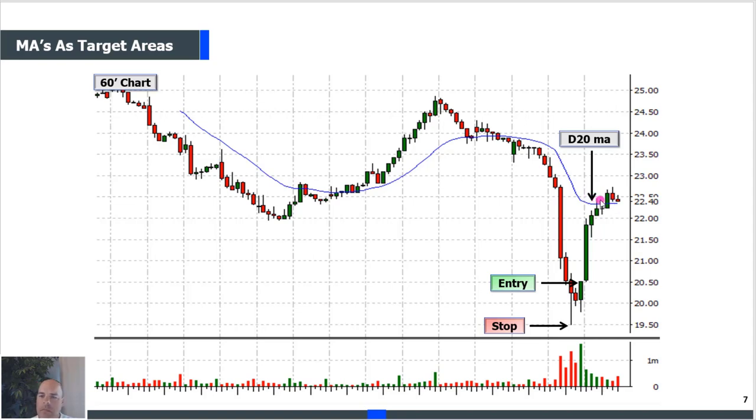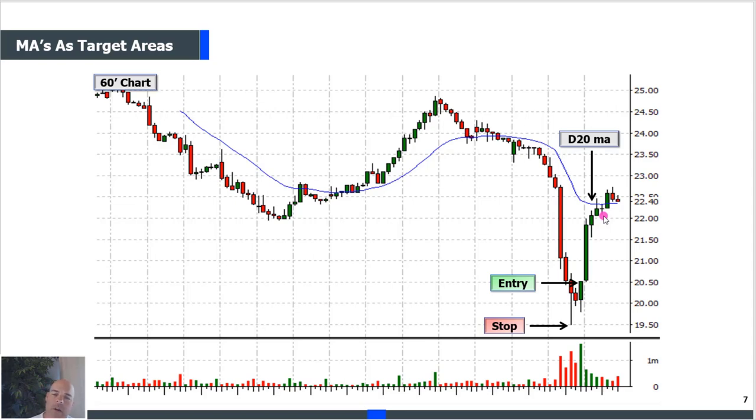But you'll also notice this is also where there's some resistance. Yeah, it's a little above the 22 area, but there's also some more resistance right here. So it's an area of resistance as well. It depends where you want to start the top of the climactic. You might want to start it at 2350 because that's when the waterfall started. And if you started at 2350 and go to 1950, it's a little bit higher than a 50% retracement. Okay? So that is using moving averages as target areas. You don't have to, but I find them to be very useful with climactics.